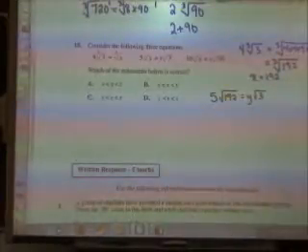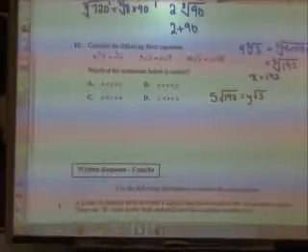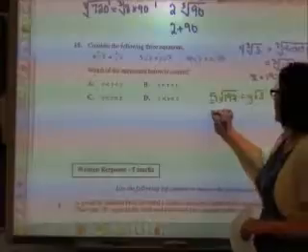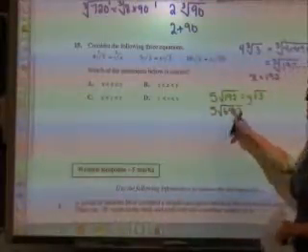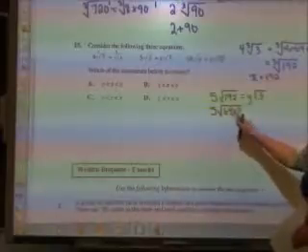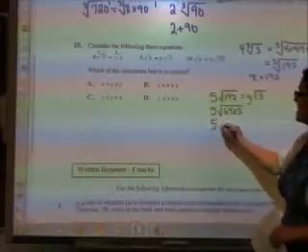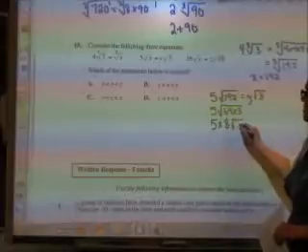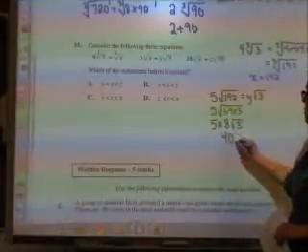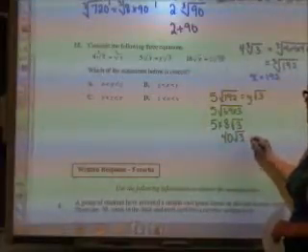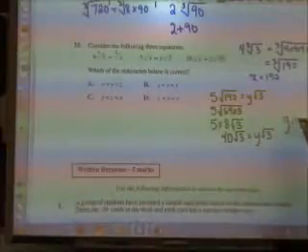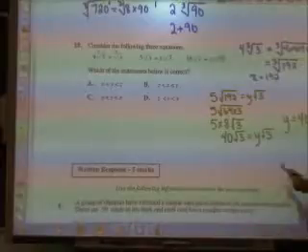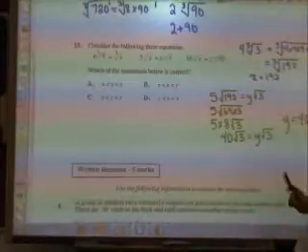So check what happens when you divide 192 by 3. You get 64. And 64 is a perfect square. That perfect square is 8. So now I have 5 times 8 root 3, which is 40 root 3 equals y root 3. So that means that y equals 40. So now I know that x is bigger than y.